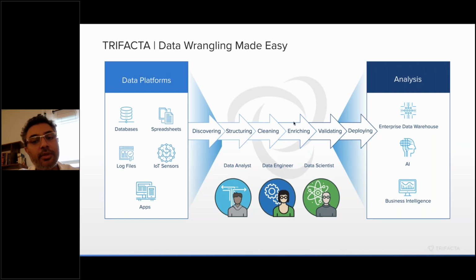In addition, the augmentation of that data or enriching it, you can blend or merge or look up or basically make that data much more powerful and bring in your secret sauce or your specializations that will really make the data, it'll give those outputs that you're producing, that's where the value is. And the mechanisms that you're building here through Trifacta really help you to accelerate and add some serious value to that. And then, of course, the key piece is the validation.